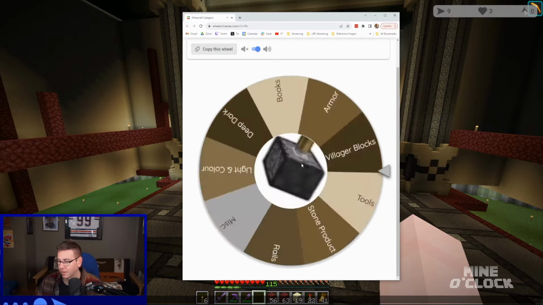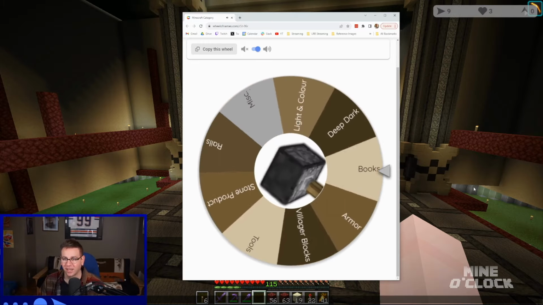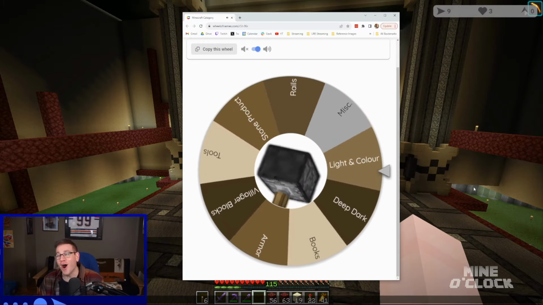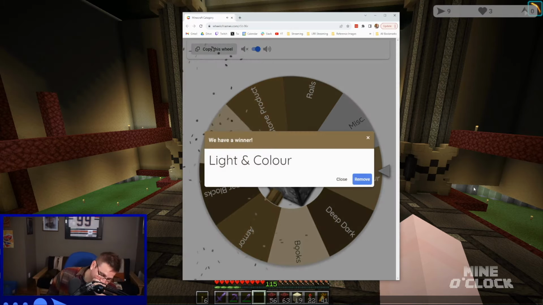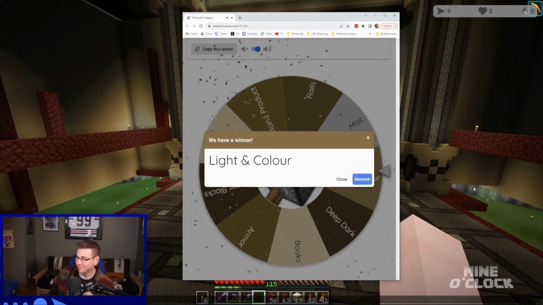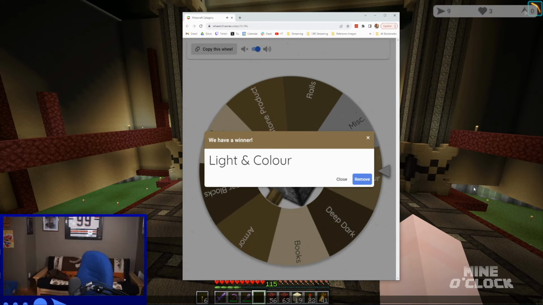3, 2, 1. No. No! No! Is it light and color? Well, have fun, James. Okay, hold on. I told you I quit. Yeah, no, that's fair. Hold on.